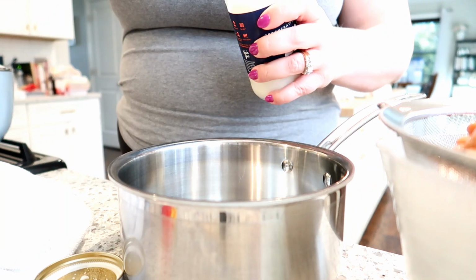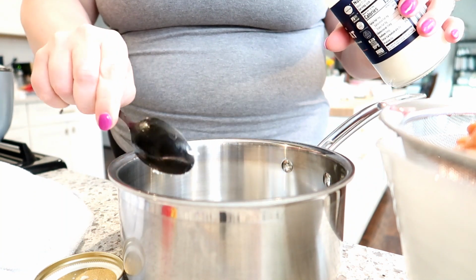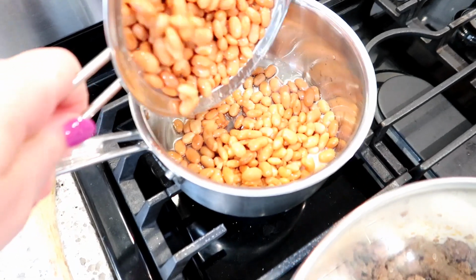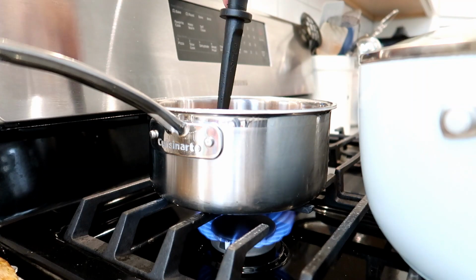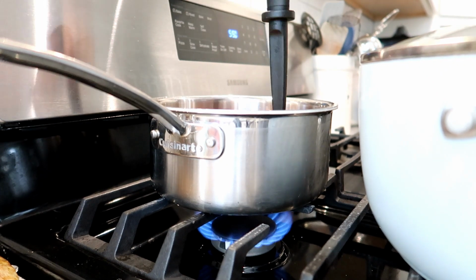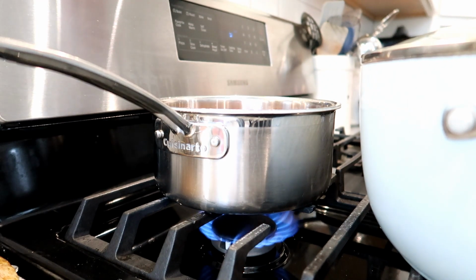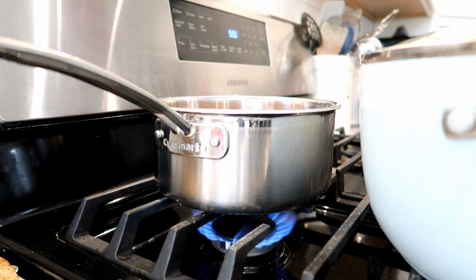This pork fat that you can get from Thrive Market is really good in refried beans. I would definitely recommend that. It's a lot more convenient also than bacon grease. So I just melt that in a saucepan, and then I put the 2 cans of pinto beans in there and mash them up either with a potato masher or my mix and chop. And then I do add a little bit of the reserved liquid from the can, maybe about half a cup to a cup, depending on how thick you'd like them.